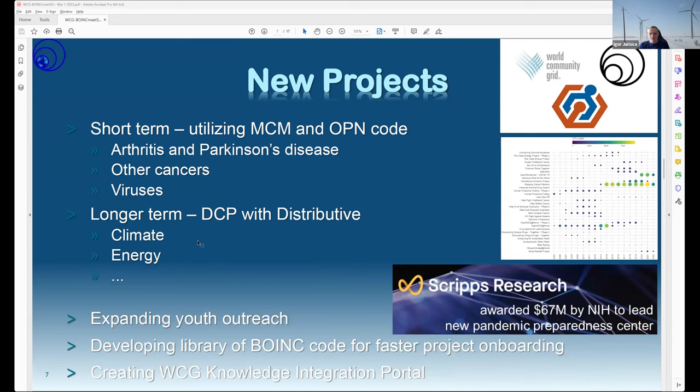Such publications hopefully will ramp up support among volunteers and funding agencies. It's important to bring these results forward — we are in it together, and the more people are interested, every project gets more computing done. As a scientist I had to remind myself: it's not just a technical or scientific project, it's actually a social project. We have to build the proper foundation before we start building on new ideas.